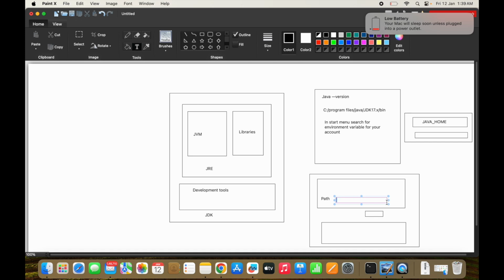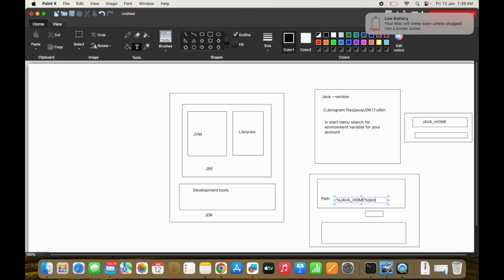There will be a new line, or if you are not getting any new line, just click New, and you will get a new line inside the Path variable. Here you have to put %JAVA_HOME%/bin, because we have to set the bin path.